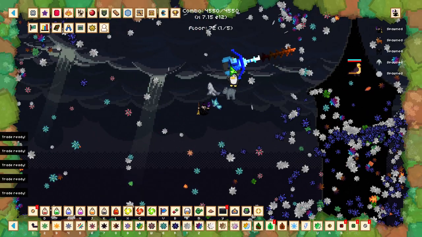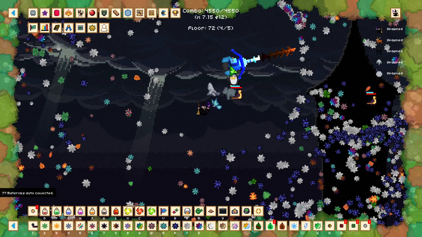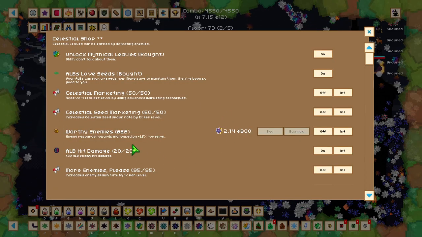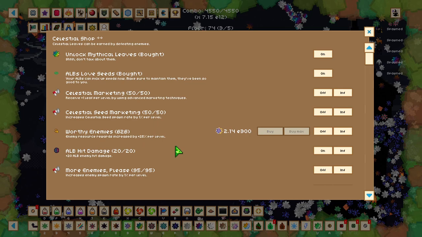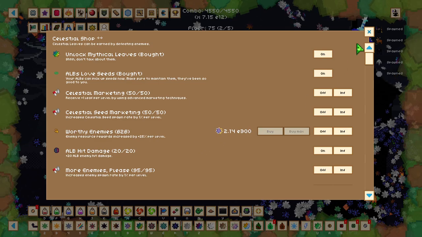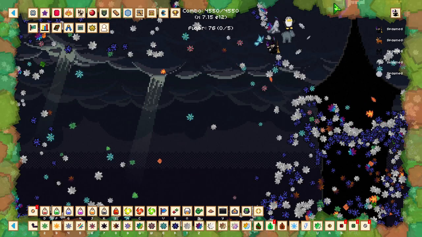One of your main ways to get additional rewards of silver tokens and gold tokens, through that upgrade in the gold shop, is your Celestial Shop of Worthy Enemies. I would highly recommend you get seeds for celestial leaves, even though it may take you a while. I would highly recommend you get a lot of worthy enemies, as you could get over 2, 3, 4, 5 times the amount of silver and gold tokens than you would normally get, which is going to be the main way of actually progressing through the tower.